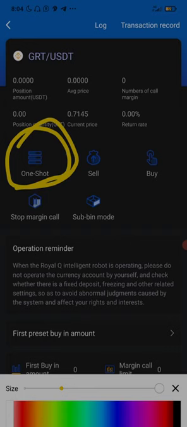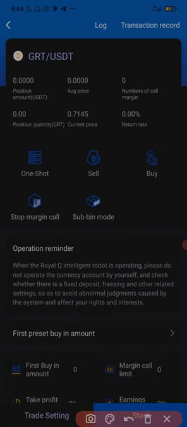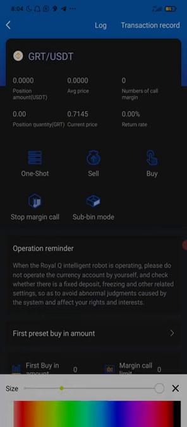Now this sell button that you are seeing right here simply means that you set up a trade and you've actually made a profit, or you are having a floating loss. Maybe after setting up the trade, the price of the coin started dropping and you decide you don't want to trade this coin again. You can decide to sell off.